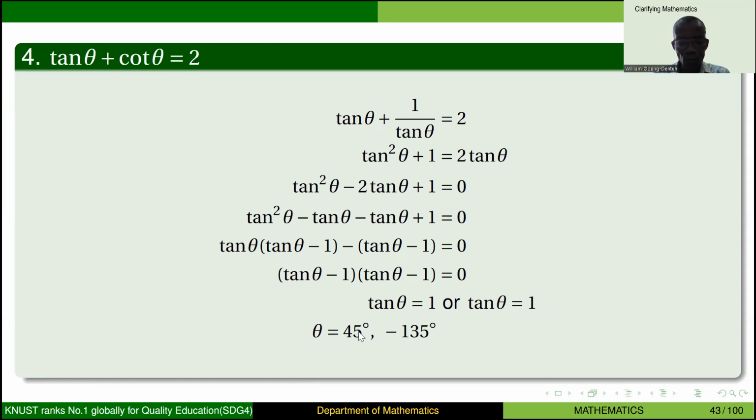And because we're given the range to be negative 180 to positive 180, then for this one, we can use the clockwise manner also to find this as negative 135. So these are the values that we can get within the ranges that were stipulated. Great, so you can look through it again. Take your time. Look at the steps, self-explanatory steps.